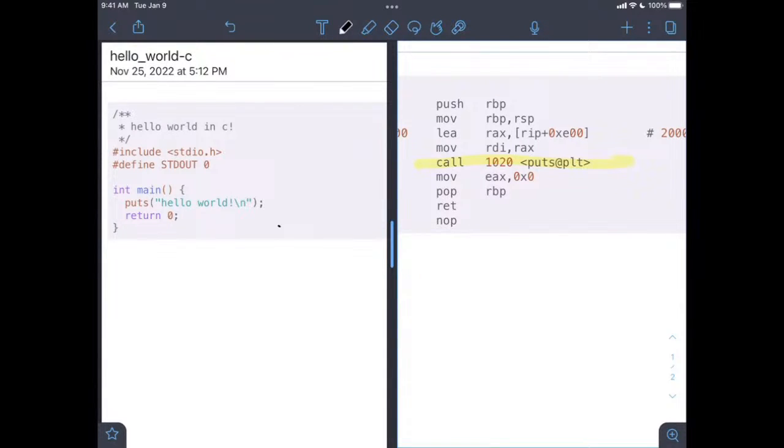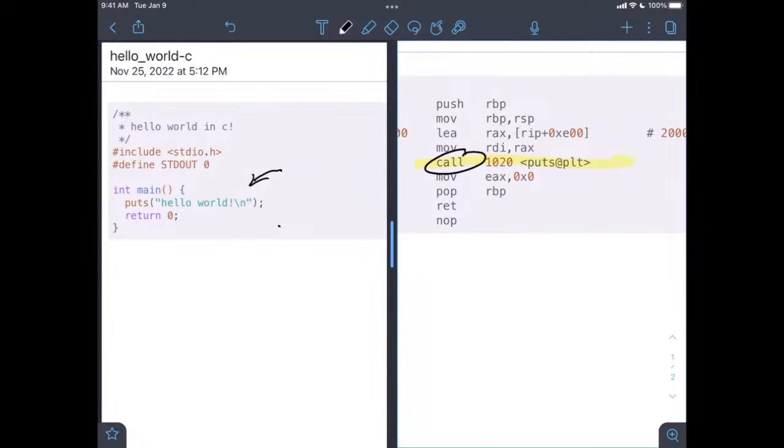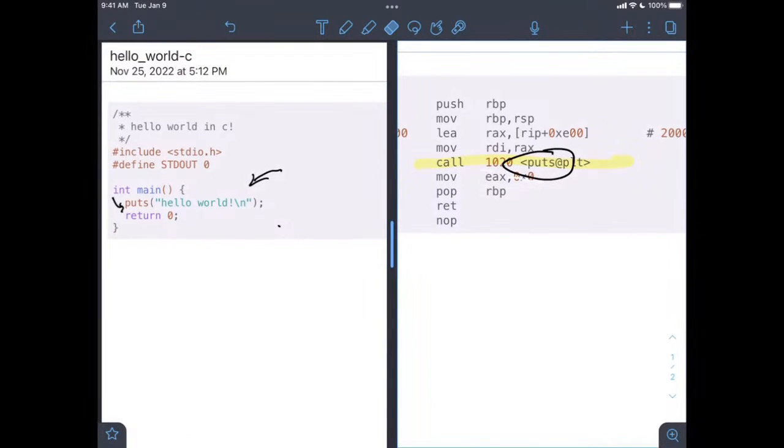And if we look back over to our source code, that's what this code is doing. We're calling puts. So this call instruction basically executes one of the functions that we want to run. When we hit this instruction in our CPU, it's going to say, oh, the developer who is making this code wants to call this puts function. I am glossing over the idea of setting up arguments and the sort. However, I'm not going to go into that today.